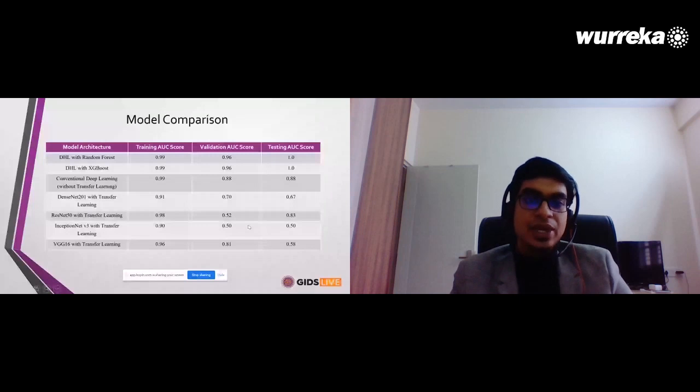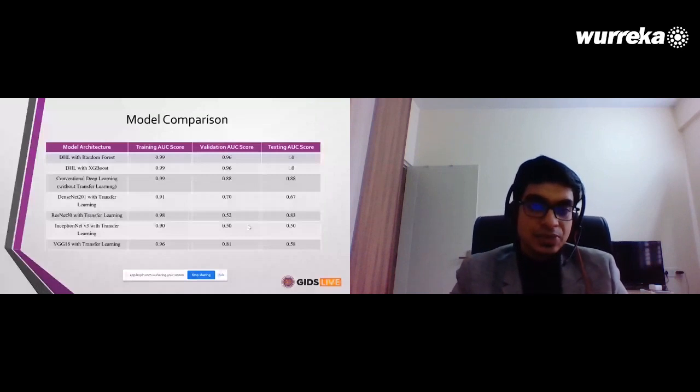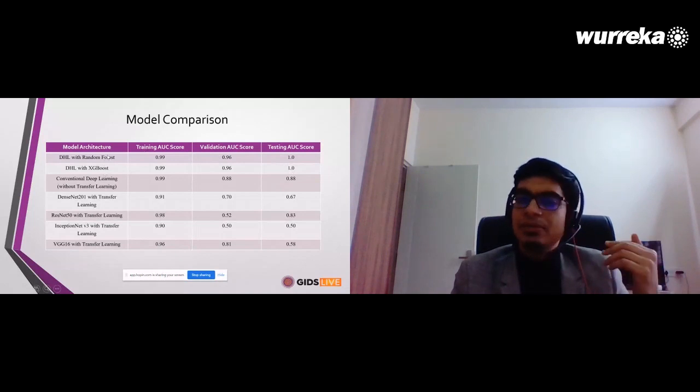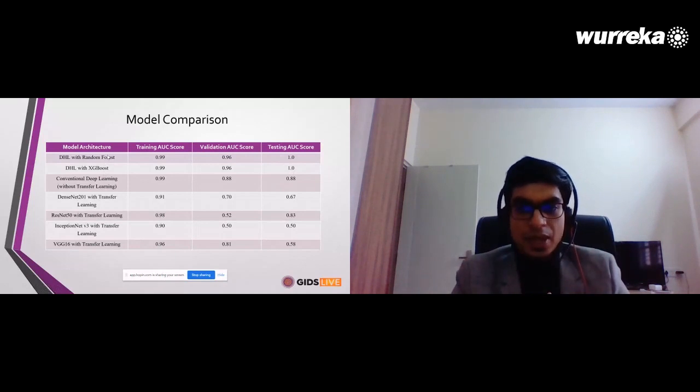Now, as I said, we experimented with multiple approaches and multiple algorithms. So these are some of the model comparison results that we see. The best results are actually obtained using the random forest and the XGBoost variant with the deep hybrid learner. And the results are almost similar. It's quite good. It was quite fast. In terms of speed, XGBoost was a little faster than the random forest one, but it's almost the same. It was not a statistically significant difference.